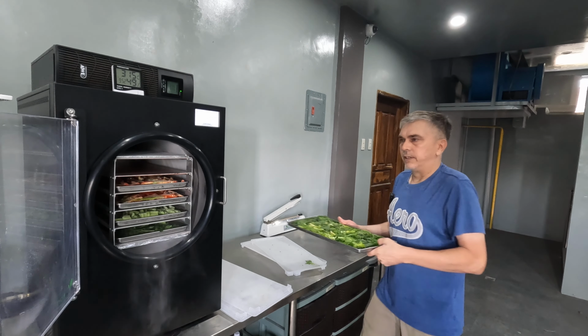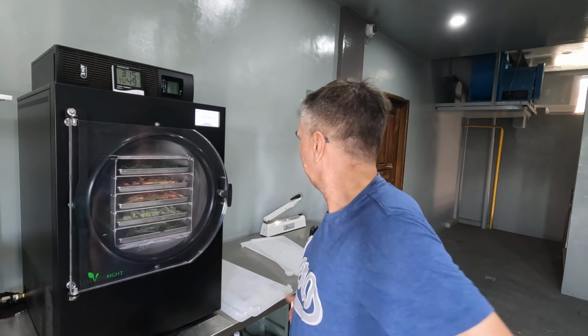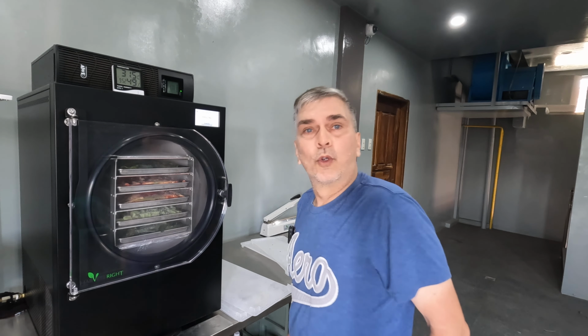And one more celery. So it looks like the okra and the other stuff will be in the other batch. So this is just the first of the two batches. I'm gonna get them in. I have no idea how long it takes for veggies to freeze dry. This is my first attempt. So we're gonna find out together. So stand by and you'll see me pulling this one out.